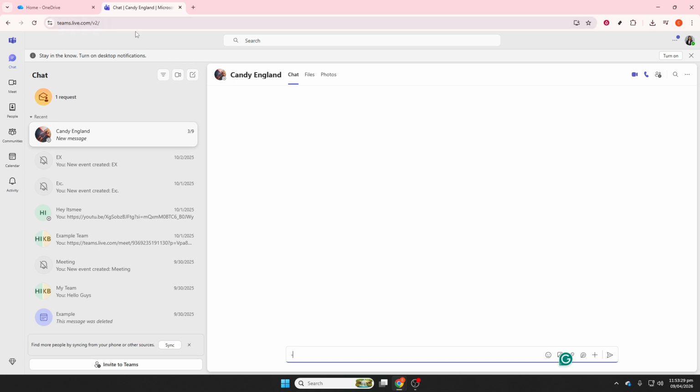Start by opening Microsoft Teams on your desktop or in your browser. Once Teams is open, look to the left-hand sidebar and choose Files. Think of Files as your document hub in Teams. It brings together the places where your content lives, and for most people, that includes OneDrive. When you're in the Files view, select OneDrive. As soon as you do, your OneDrive folders and files will load automatically.